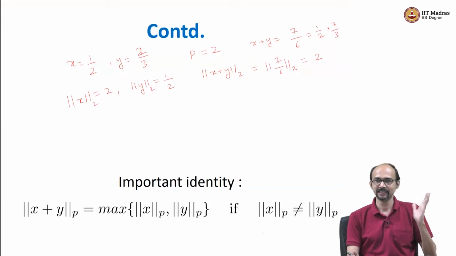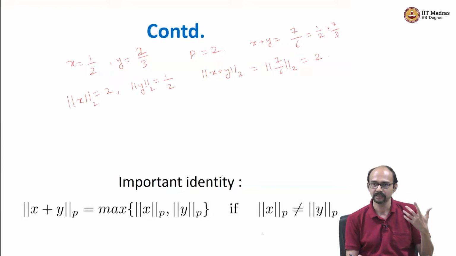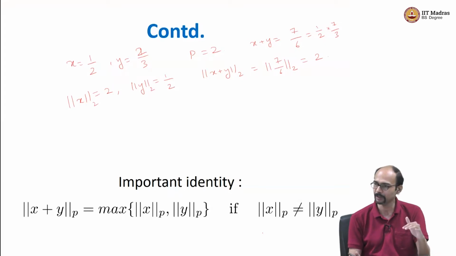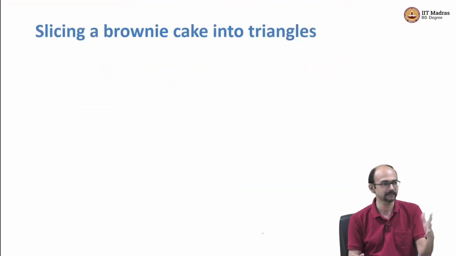This is a colloquial statement, you don't interpret it explicitly, because this is not geometry, as you can see. But in this world, isosceles triangles are always isosceles. This is a colloquial statement for remembering this. Okay, so this is a very important identity. We'll use this as we go ahead. Fine. So this is all about the p-adic norm.